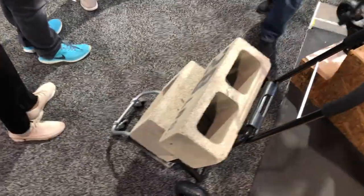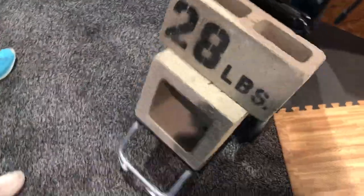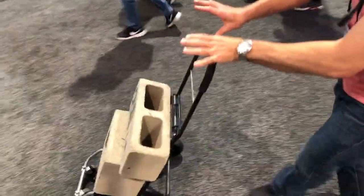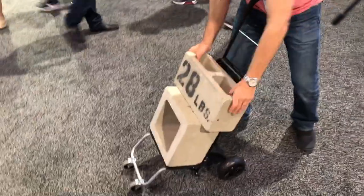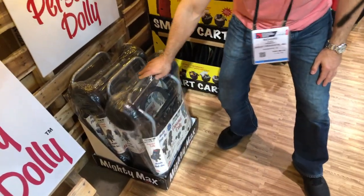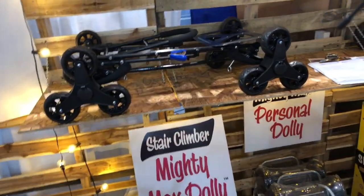We got our Rover. This is brand new over here, also part of the Mighty Max line. What it does is it allows you to bear all the weight onto the body so that you can just push and pull. You don't actually have to feel the really heavy lifting. And everything folds for compact storage. If you come over here, you can see exactly how they all fold. So this is the Rover. It folds down to just this. Nice, quick, easy, simple. And that's how we do it. If there's a problem, we find a solution. That's why we've had success.